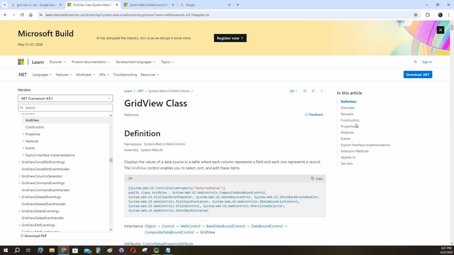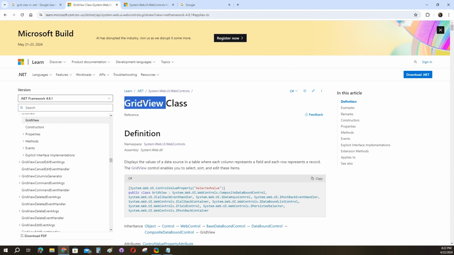I know that every class has constructors, properties, and methods. That's how we create classes: we create some properties of the class, and then some operations which we call methods to operate upon that data. So those properties denote data about the class, and the class itself denotes our object in the real world. GridView is also a class, so definitely it has some properties.